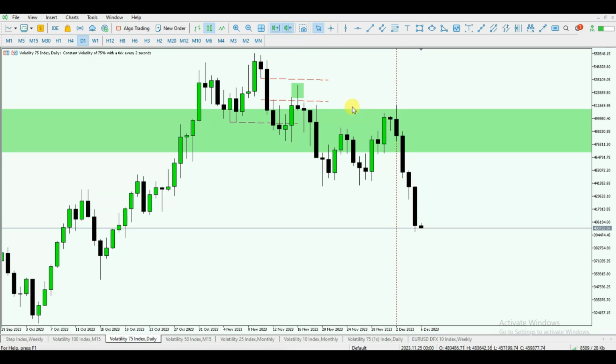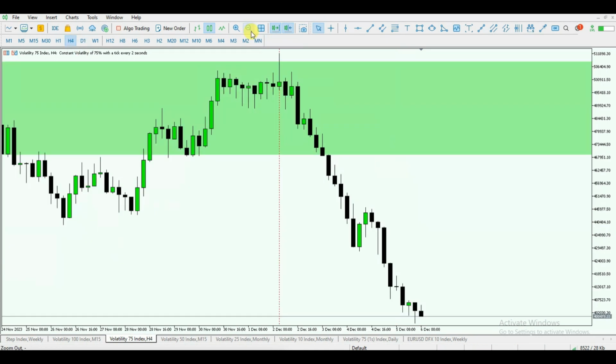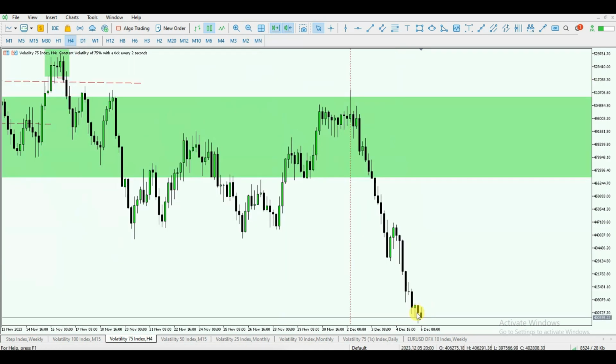Okay, so beautifully, this is what it is. Now price had to expand down. For those of you on my channel, or on my WhatsApp group, I showed you how I missed the sell stop that I placed above here. I'll show you on the 1 hour time frame why I placed that sell stop.